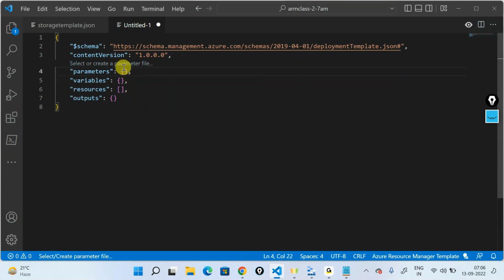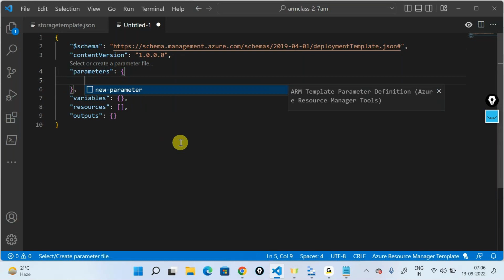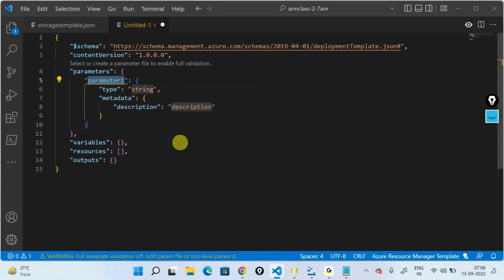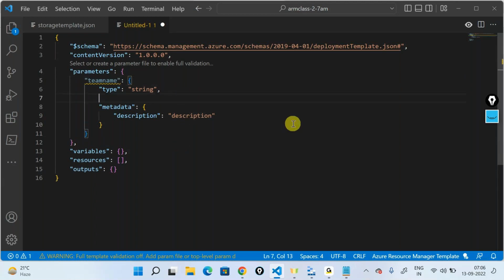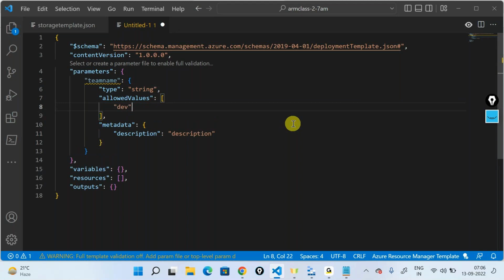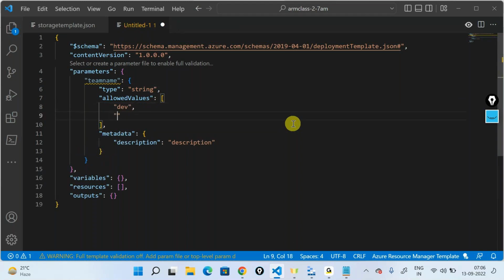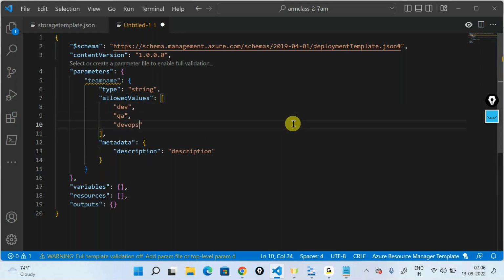And in this, I would add a new parameter called team name. And in this, I would add allowed values: dev, QA, DevOps, and so on and so forth.